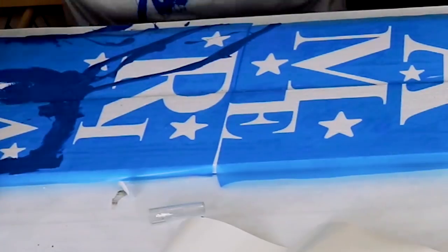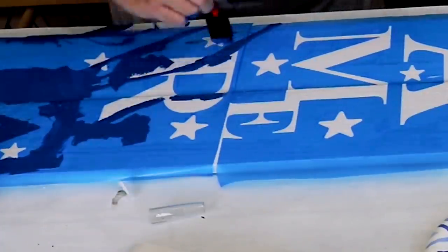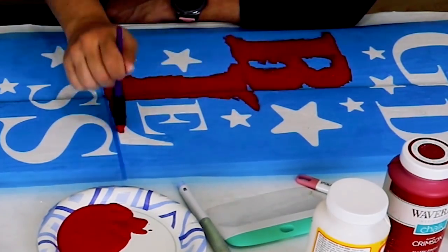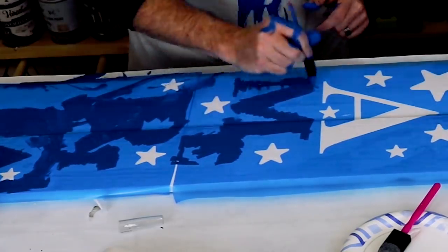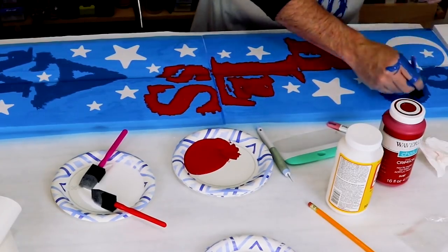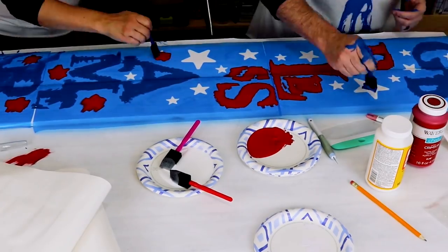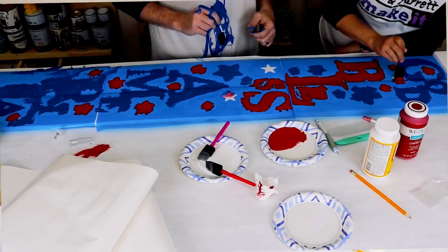I hope we have enough paint. Alright, let's go. Give me a brush before it dries. I'm doing blue. America's in blue. I'll do bless in red, and then we'll do God in blue, given that there's a lot of blue down here already. That was not the original plan, just so you know. Where's my mock-up that I drew up? Oh, we mocked it up. That was blue, so lucky for you. Alrighty.